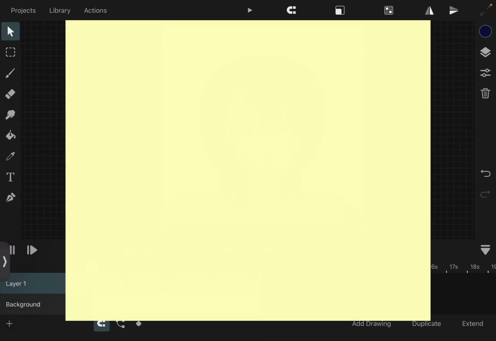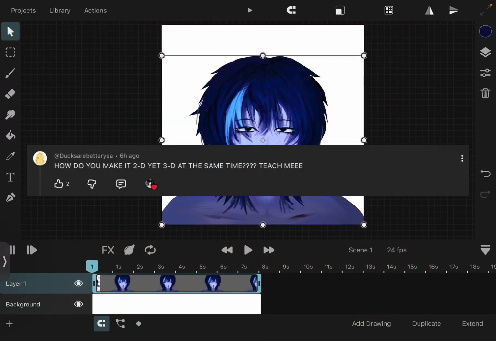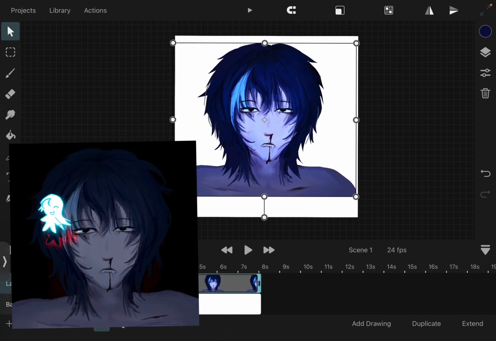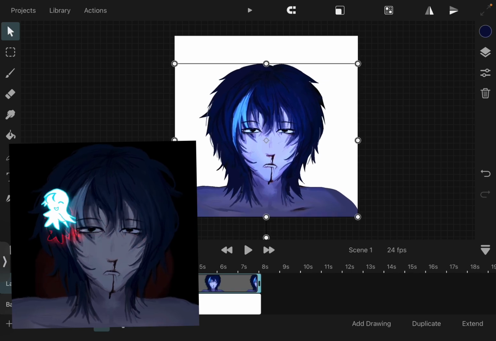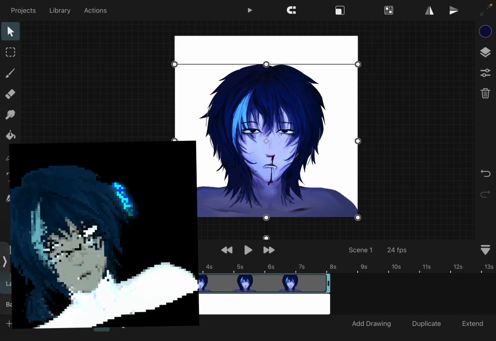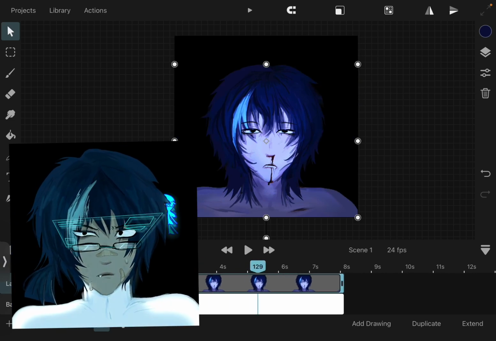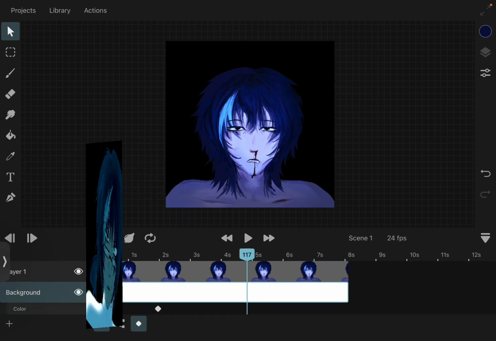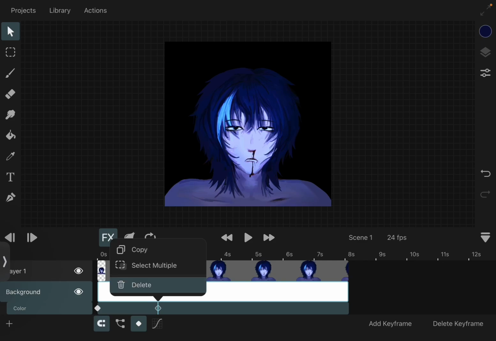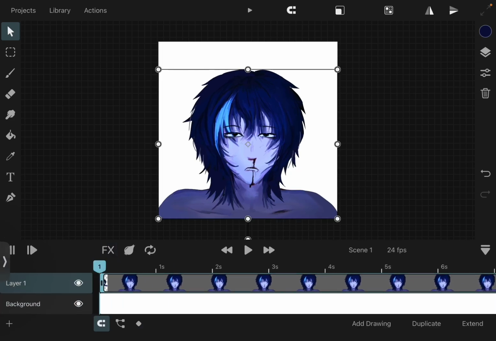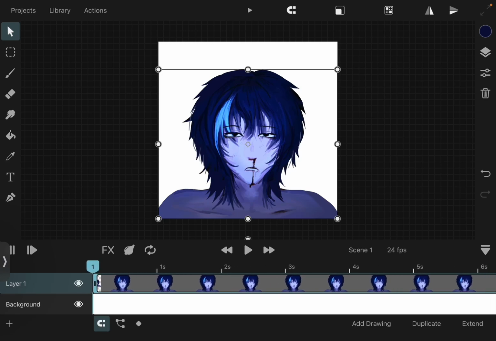Okay, so someone wanted a tutorial on how to do this. It's basically 2D, but it can look a little 3D. You probably want just one transparent PNG for it. If you want to make it look more 3D, maybe have the eyes on a different layer, but for just one, it'd be like this.